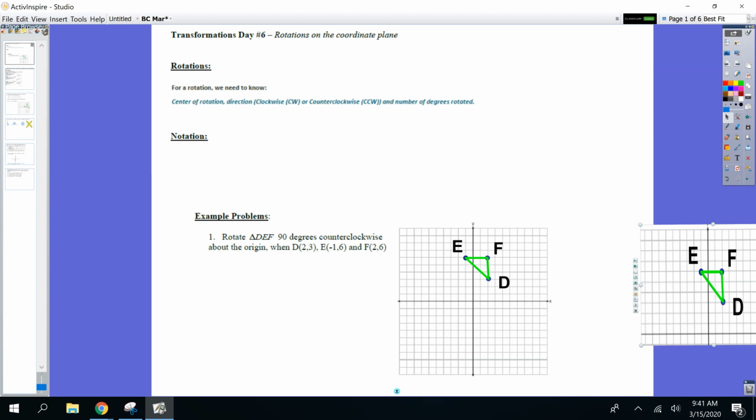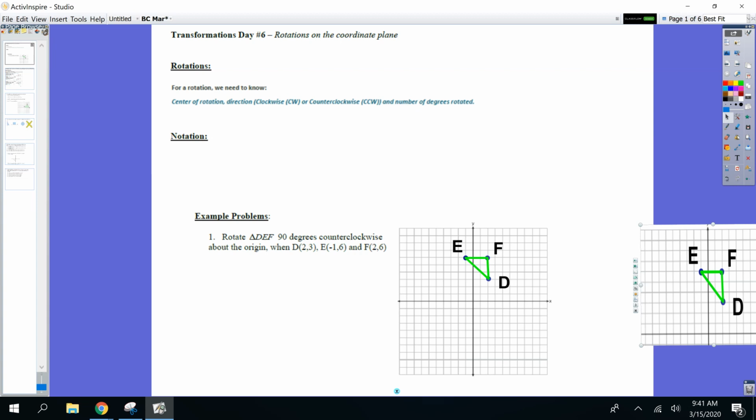I do just want to let you know, anytime I start a practice problem, please pause the video and see if you can do it on your own, and then restart it to see how you did as far as the answers go. I'm just going to go straight through. I'll try to remind you from time to time to stop the video and try it on your own.